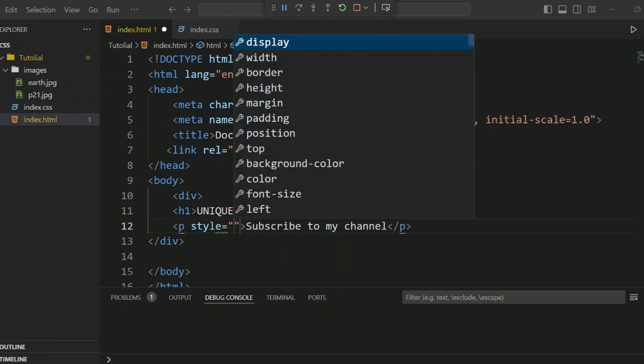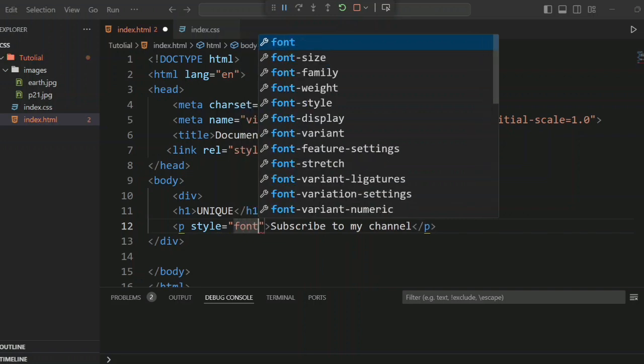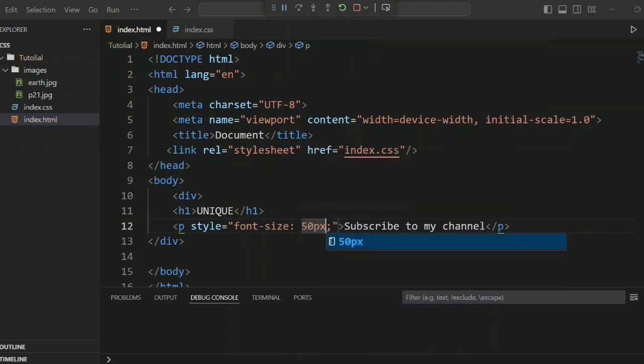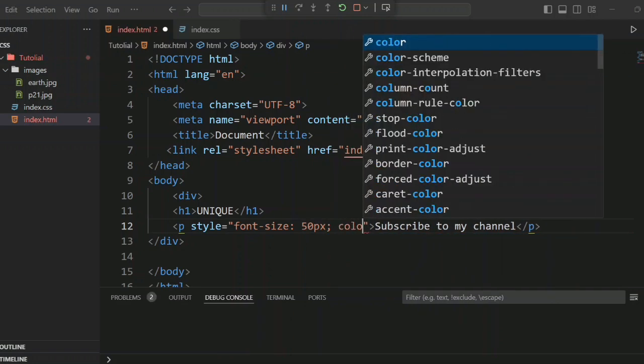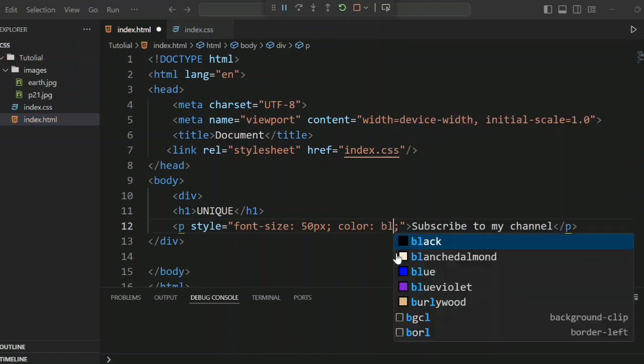You see, style, and I'm going to increase the font size of this text. Let me take it as 50 pixels, and I'm going to change the color of this to blue.